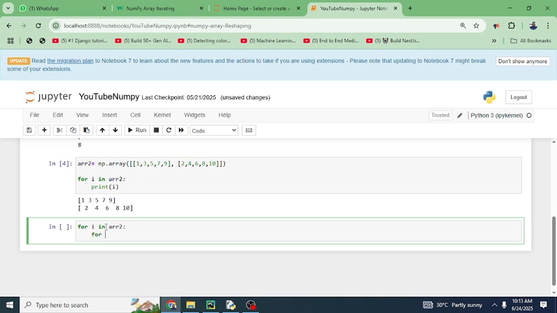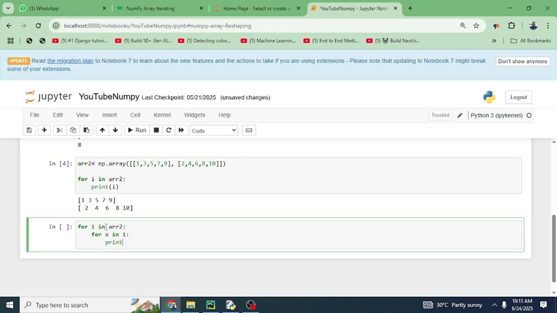Then I want to loop through again inside each of the blocks. Say for x in i, where i represents each of the rows, so I want to loop through i again. Array 2 represents the entire blocks, the entire collection. Then i is each of the rows, and x is each of the elements in each row. Okay, so I'll run it now. Say print x. Let's see what it gives us.